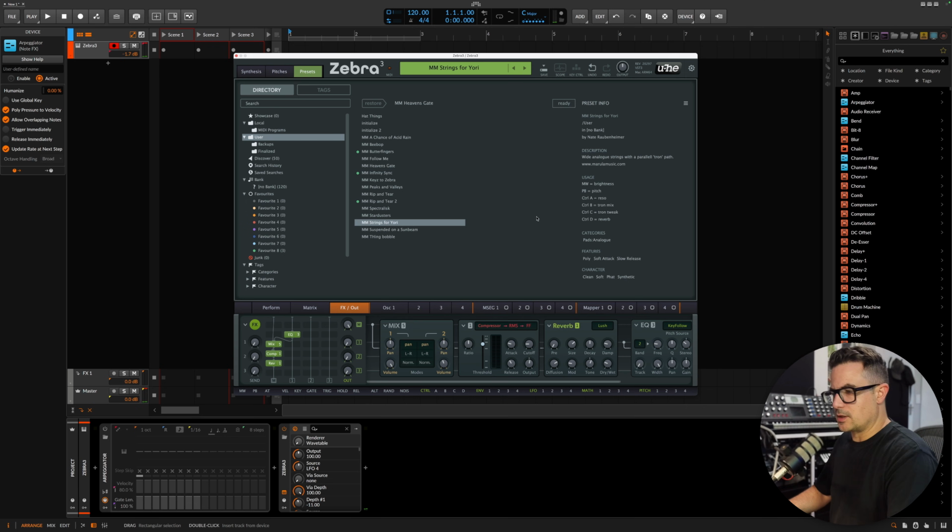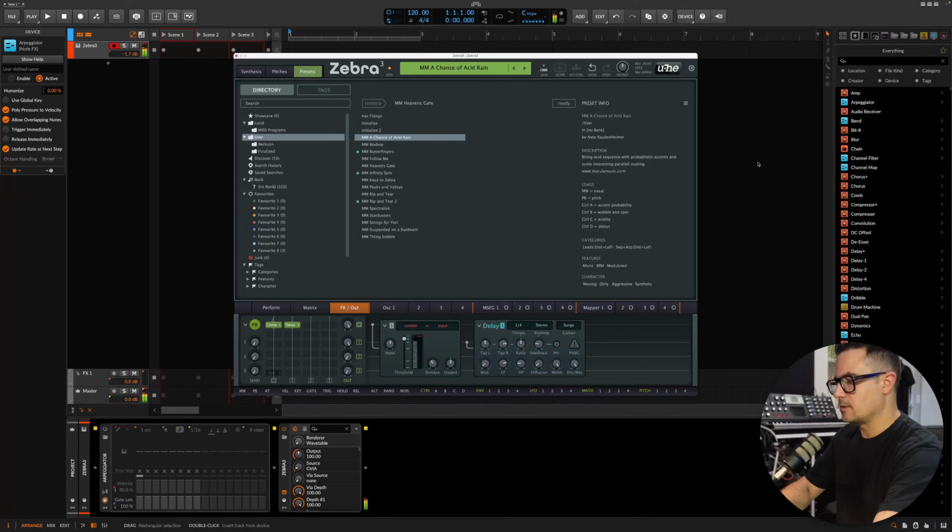This one's also using the EQ. Yeah, sort of classic Moog filter bank kind of sound. And last one, some acid for good measure.